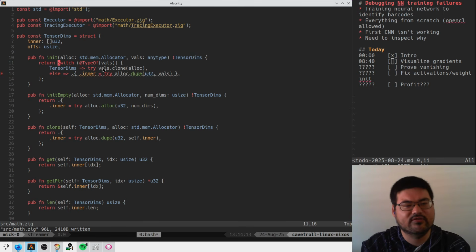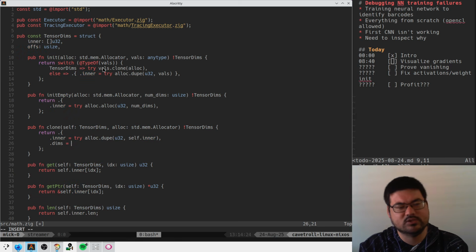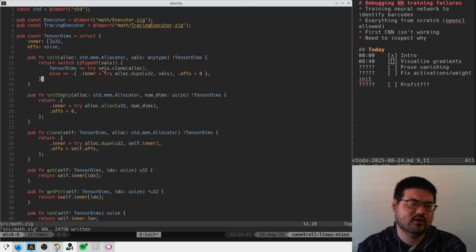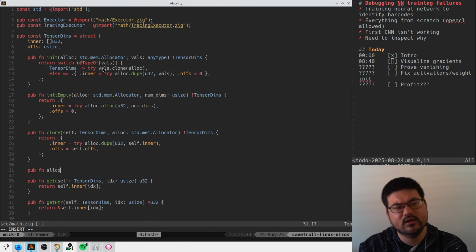In the vast majority of cases, it's just what we were doing before. Right, so here offs is 0, offs is 0. But then we could have a slice here.